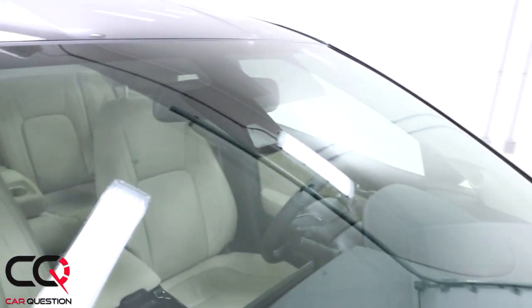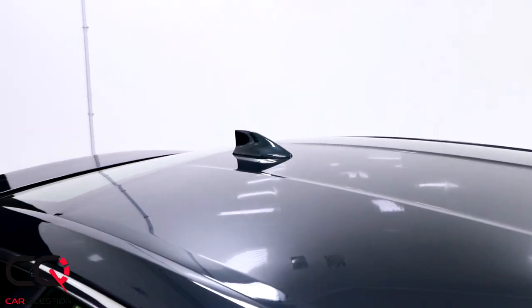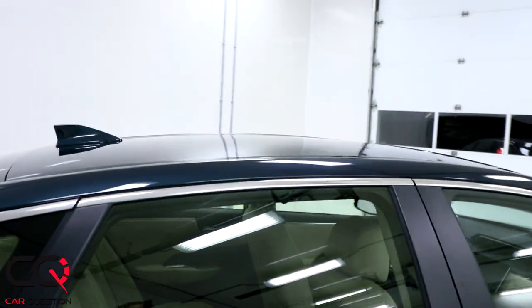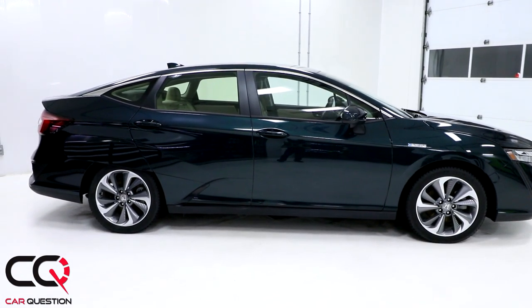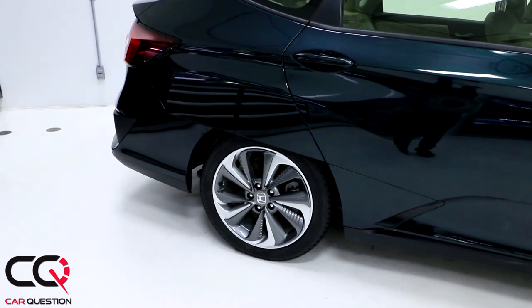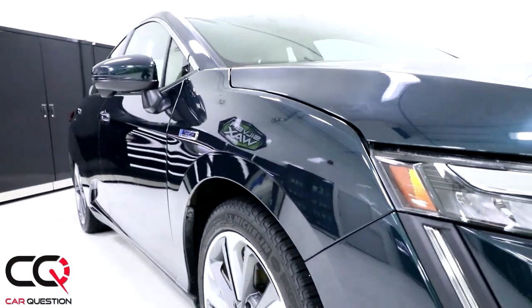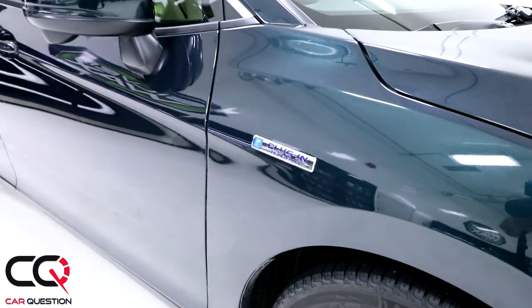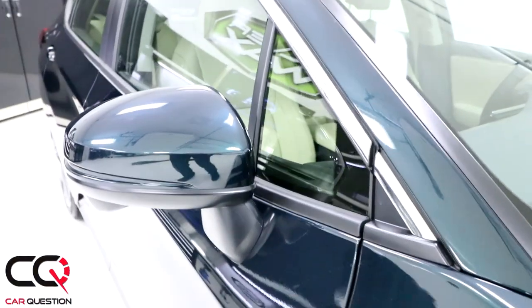Up in the large front window area we have the security feature camera system. There are some nice lines on the roof, and there is no sunroof — not even as an option, which is a missed opportunity. On the side, the style might not please everyone, partly because of the rear section with the covered wheel arch. The front fender has lines designed to redirect airflow and reduce resistance. You can see the plug-in hybrid badge in blue and some nice chrome accents.